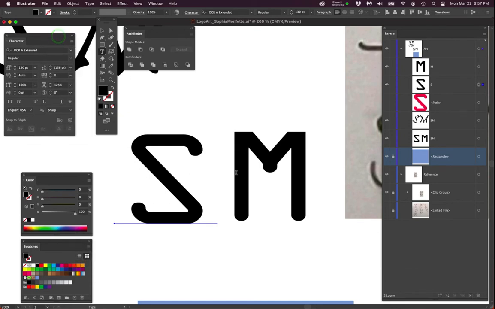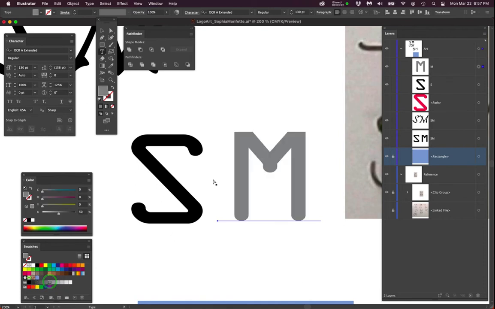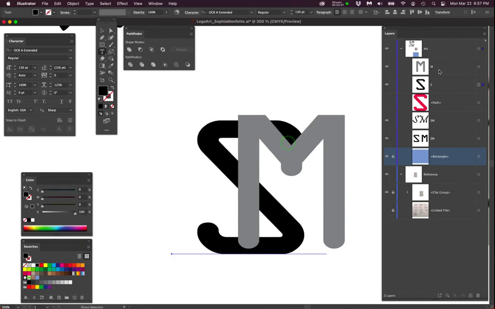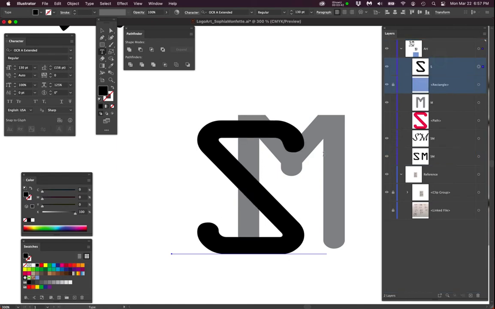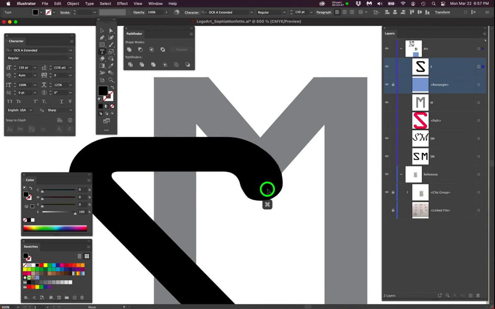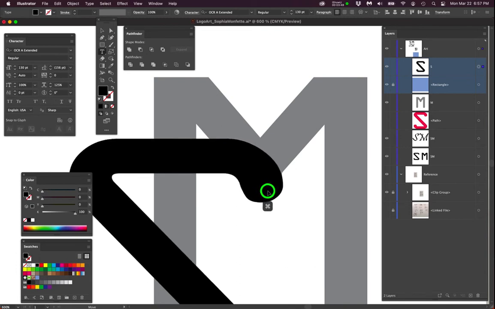Okay, so what I did was I recolored this one a bit, and let me just throw a gray into it, so I can take this one over top. Now look at the layer palette. I want to put the S on top of it. And then I want to align the circle a little bit deeper right there, and even deeper, so that this triangle right here, I'm going down a little farther. Okay, cool.